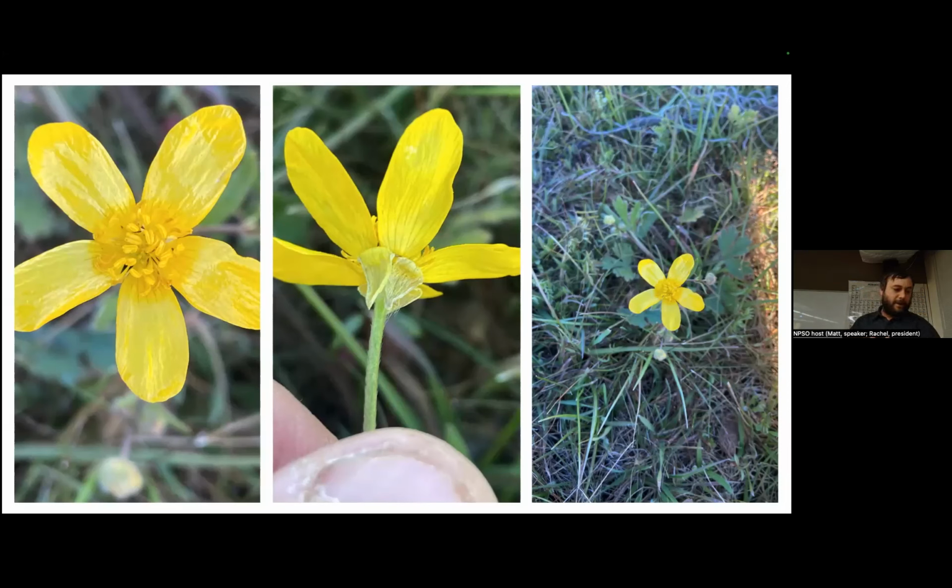This is the Western buttercup, occidentalis, I believe. And you can really tell, but Ranunculaceae, now we're getting into 5 petals, numerous stamens, oftentimes upwards of 20 to 30 if you want to take the time to count them. Ranunculaceae is one of those common ones where the multiple stamens are a clue. There's a lot of plants with 4 or 5 petals that don't have a lot of stamens like that. So that might clue you into this plant family a little bit.